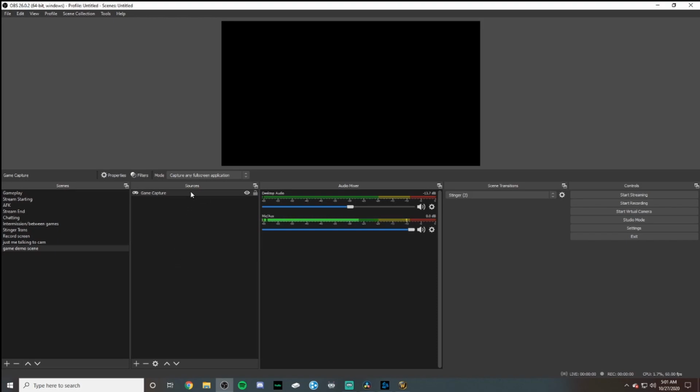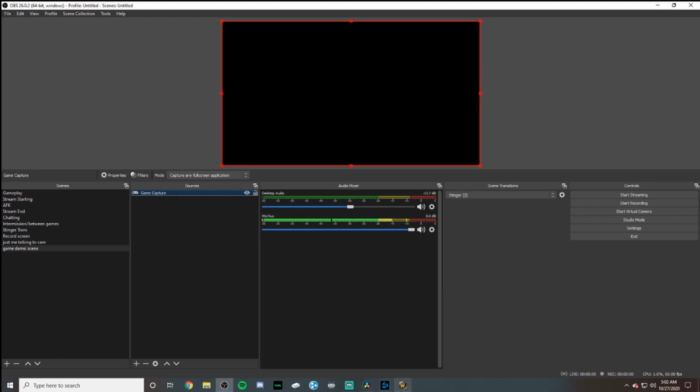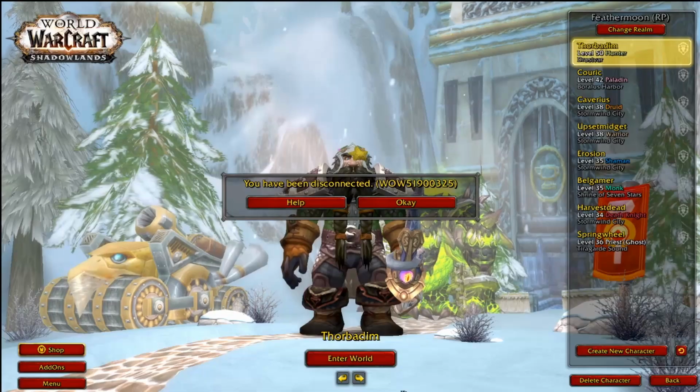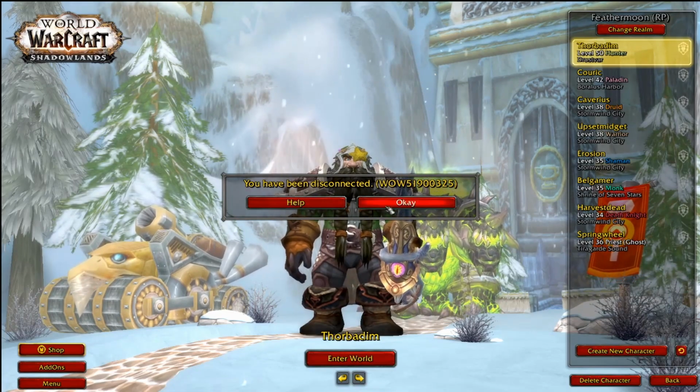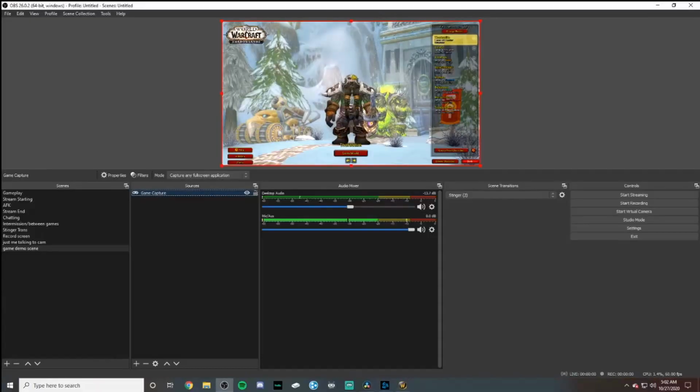The way to fix this is you right click here, you go to transform, fit to screen. And then if you open up a full-size game, such as for me World of Warcraft, and you go back into OBS, then it'll be the full size of the screen. So I just figured I'd share that little tip and trick with you. Enjoy the rest of the video.